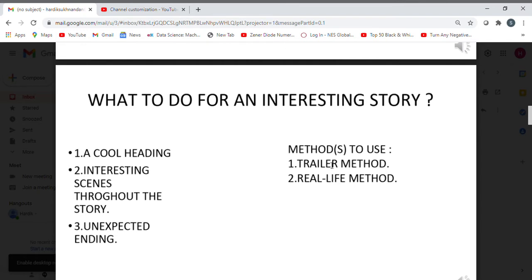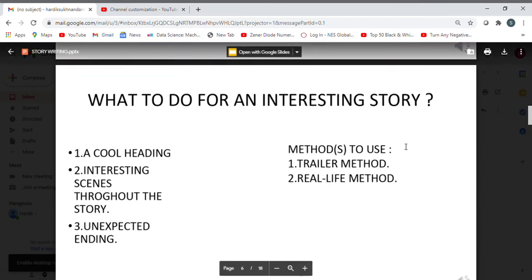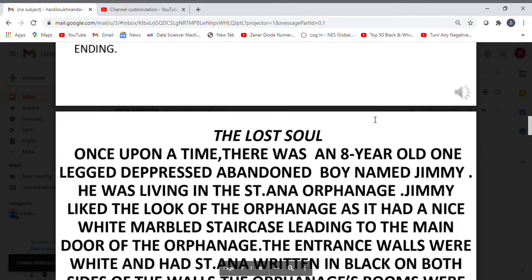And the trailer method, how will you do this? Take a notebook and a pen. Note down 5 trailers that you like from YouTube. What is the use of those trailer names? All you have to do is remember the themes and the characters, and which one fits best in your story. You can copy them, but not completely. Change them. I have a story here in which I will show you how I did this.